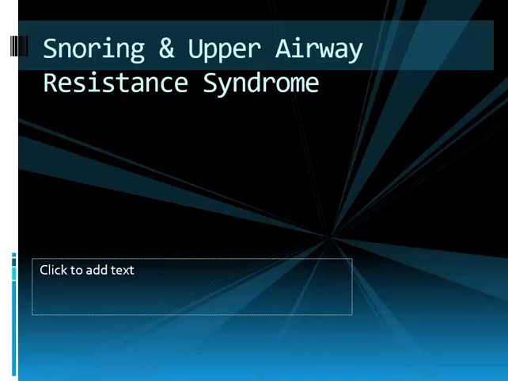We're going to switch gears slightly and talk about snoring and UARS, upper airway resistance syndrome, because that's part of the OSA spectrum. Whenever I describe OSA to patients, I like to describe it as more of a spectrum disorder. On the severe end of things, we have apnea, where the airway is completely closing off. On the mildest end of the spectrum would be snoring, which in and of itself can be just an annoying noise. It doesn't necessarily have any significant detrimental consequences, or it can wake the person up, and that can be problematic.